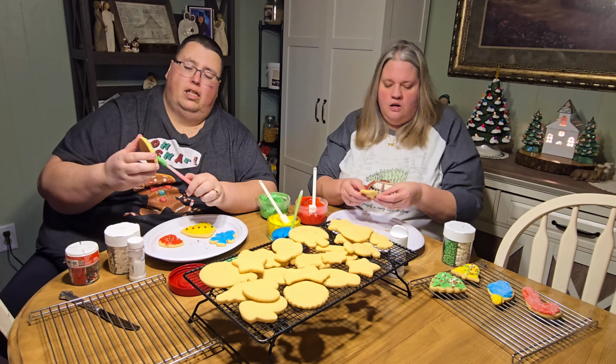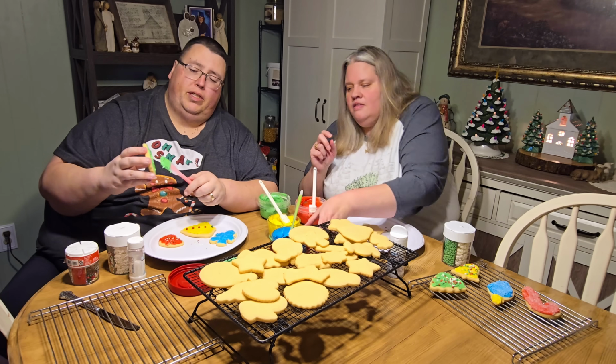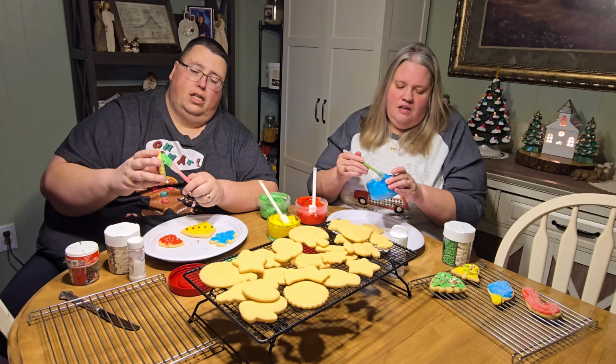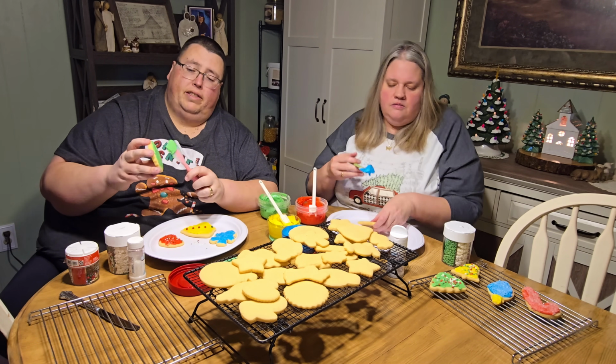It's a snowflake. This is going to be my Christmas wreath. Oh, is it going to be a wreath? It is. Well, the snowflake's got to be blue. Well, it does indeed.